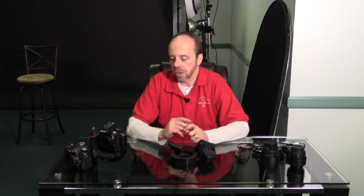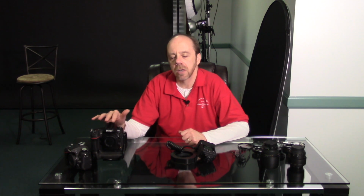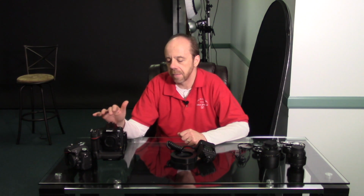Now, you could also use the pop-up flash in the camera. There's some limitations to that, but I'll talk about that, and I'll explain the limitations, and I'll explain some slight modifications you could do with that pop-up flash, which will help it work more effectively for a macro shot.